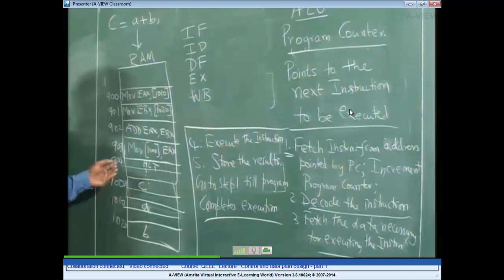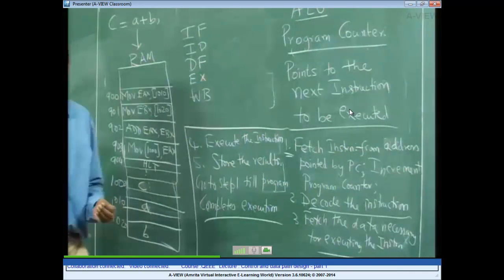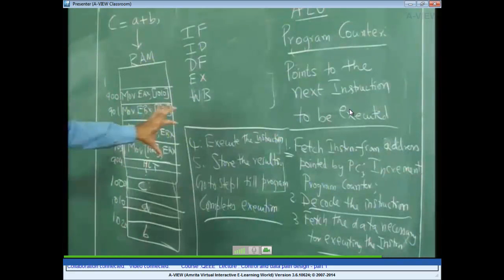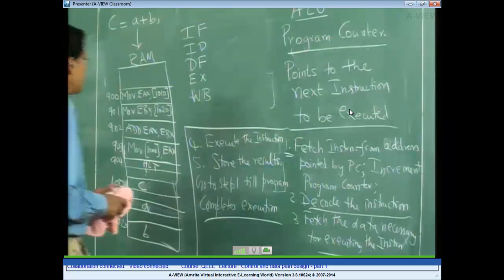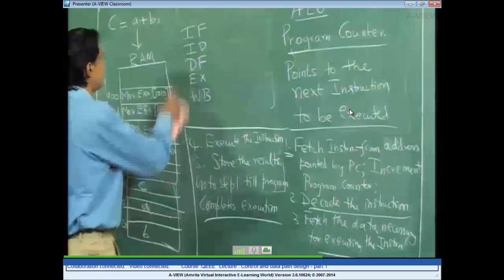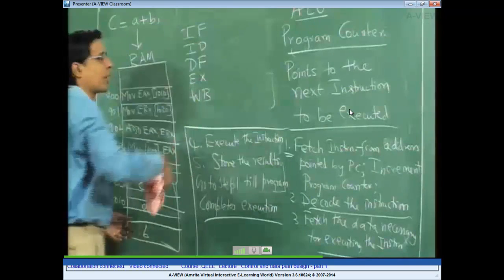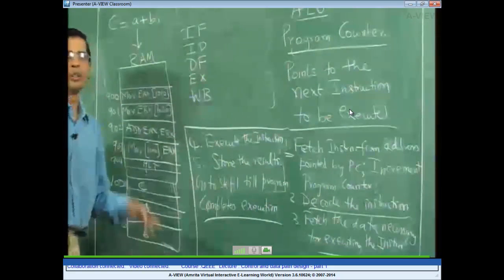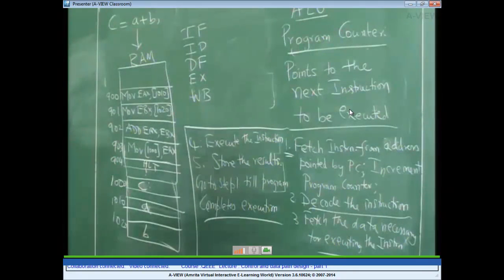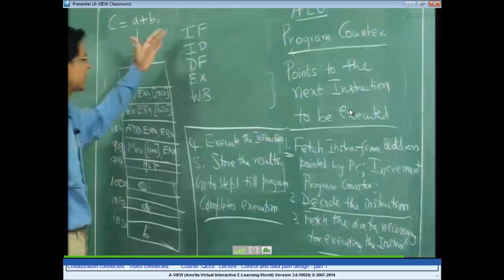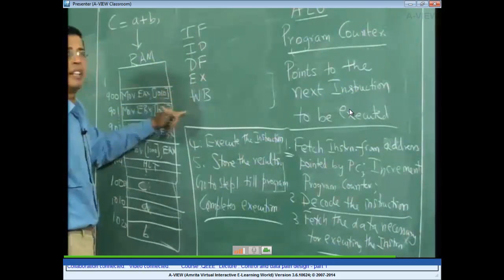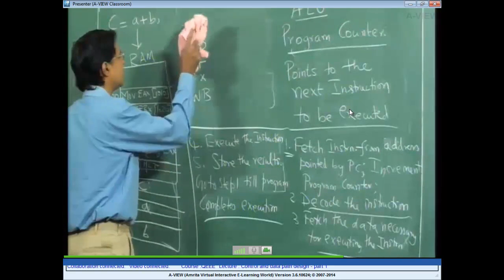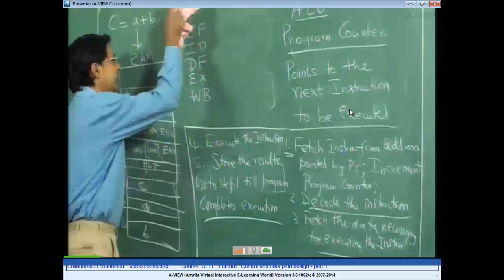Now, we will go and introduce what micro architecture or micro programming is, from what we have understood so far. So let us take, I am just erasing this part. If you want, you can copy, I will give you a minute. IF, ID, DF, EX, WB. We will be using this quite frequently. Please remember these abbreviations. So these are 5 steps in the execution of an instruction. I am erasing this.